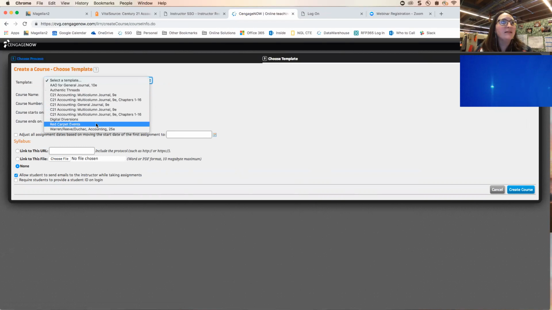is red carpet events. So just so you know, for both the 10th and 11th edition, the simulations are the same. There was a 10th edition and a 10th edition update. For all of them, it's red carpet events, authentic threads, and digital diversions. Those are the three. Our 11th edition has a new interface, but students are still working through the same data sets and with the same accounts and all of that. So because I added that book, I have red carpet events, digital diversions, and authentic threads as options. These are the three simulations.